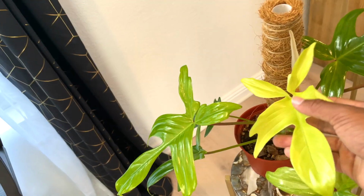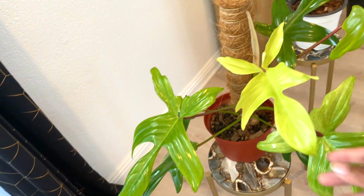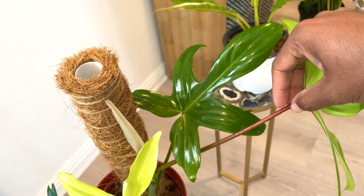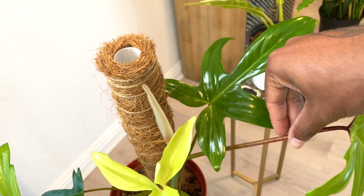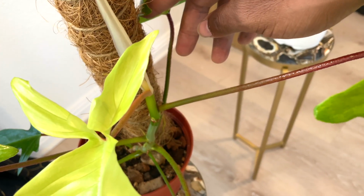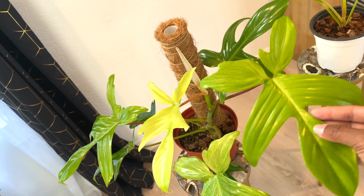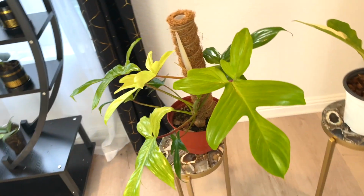And you would think that the new leaf coming out with different color is my favorite thing about this plant, but actually it's the stem. I like how the stem has a red textured petiole, and then it has a little ombre effect where it goes down into a bronze color and then eventually to a green. So the stems in combination with these leaves and the crazy shape of it, I definitely love it.